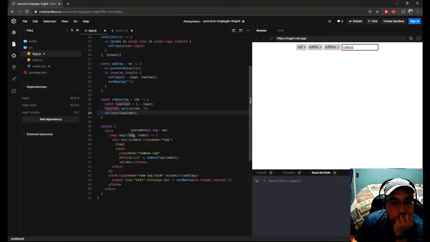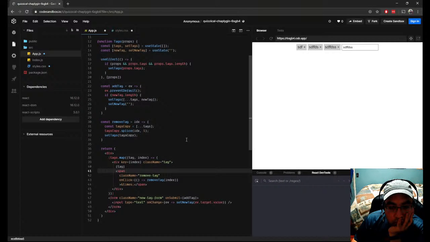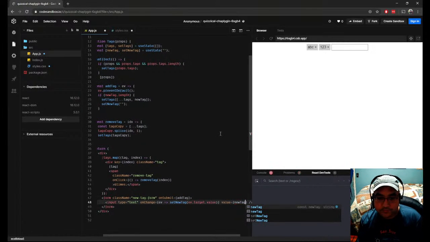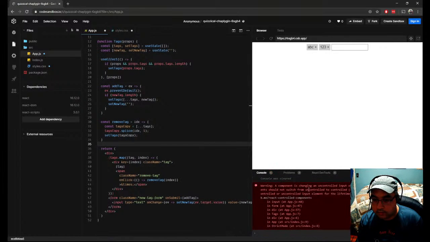My hunch is telling me to put it in there, but now it's going to complain. Propose changing uncontrolled inputs.